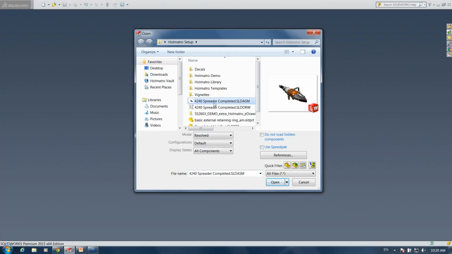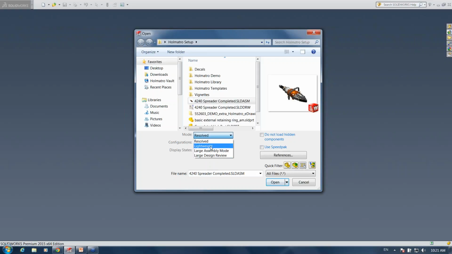In this window, as you can see here, the mode lets you open in Resolved, Lightweight, Large Assembly Mode, or Large Design Review. If I wish to open in Large Design Review, I just change my mode to whichever I want.